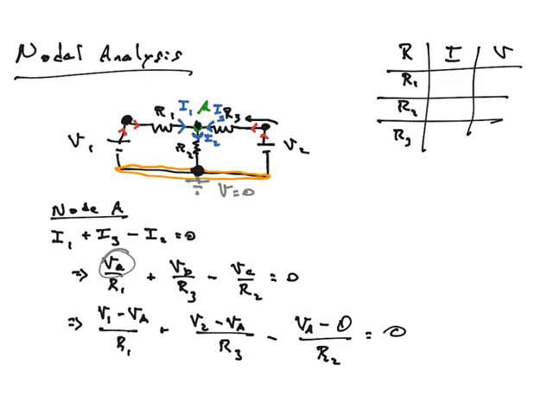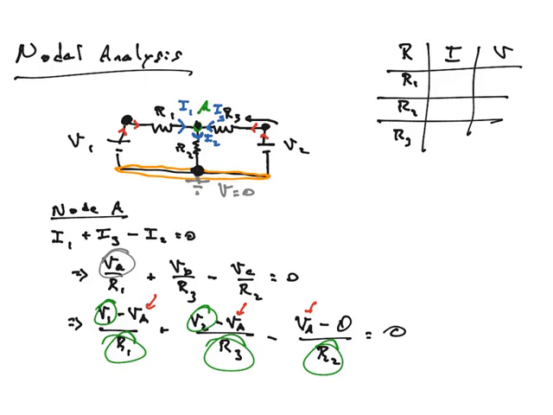And now what do we have? We have an equation. We know R1, we know R3, we know R2, we know V1, we know V2. All of these are numbers given in the problem. So we only have one unknown, VA. So this is the equation. Calculate VA. You now know what is the voltage at A. How does that help me?